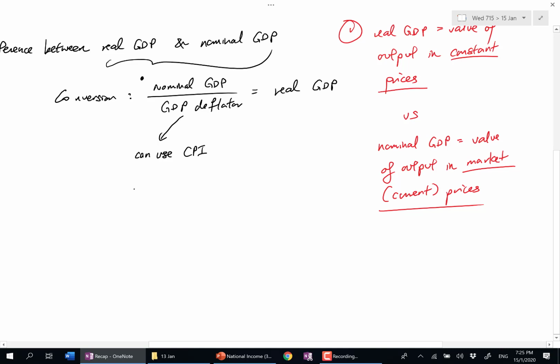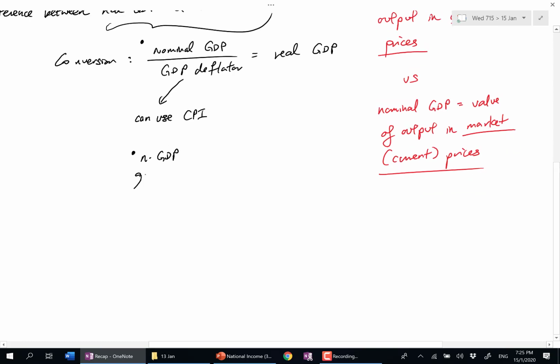Now, second, so Jedrick, you're talking about inflation rate. Let me show you what inflation rate looks like, okay? You can take nominal GDP growth rate, minus inflation rate. And that gives you real GDP growth rate. I'll explain why. Okay, so like I said, there are three ways to convert. I've just shown you two ways.